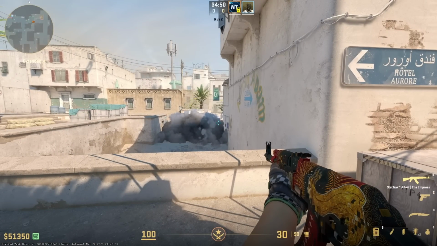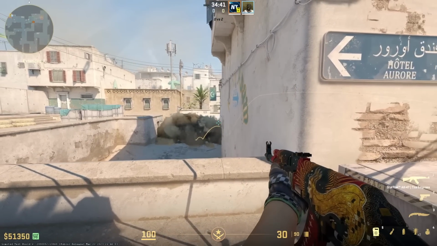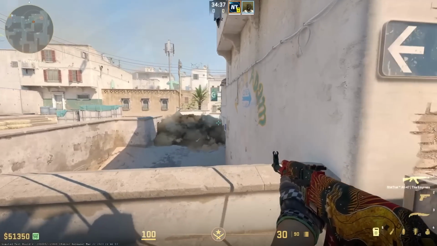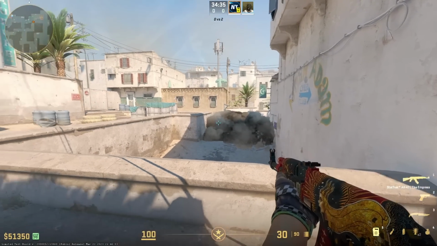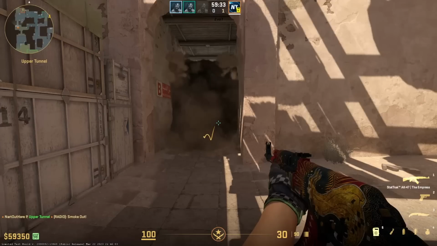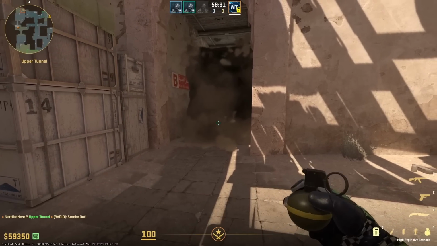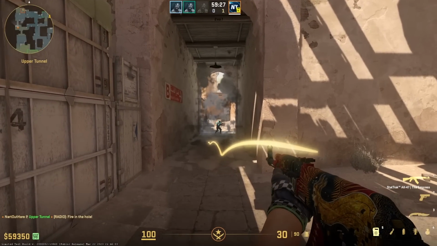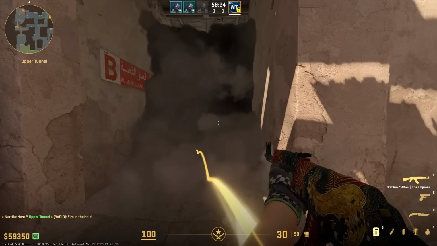Here's what the smoke is going to look like from the CT side. As I talked about with layering before, you can use the second smoke as a layer to cross in case the CTs nade the first smoke. Let's say 30 seconds are left in the round and CTs smoke you off tunnels. Well, you can nade it before going through to see if any CTs are playing behind the smoke. You can punish the CTs for doing so.